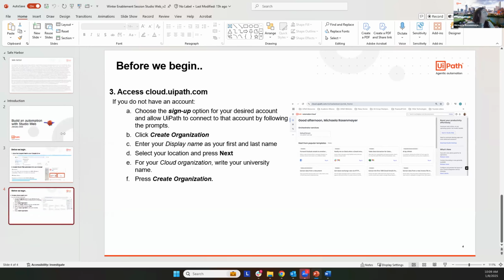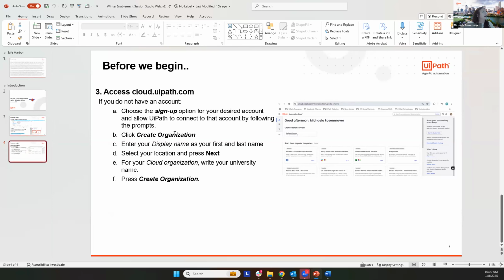Let me zoom in a little bit. I'm sorry, Phil, I have a hard time seeing. And these are just the directions if you do not have an account. This is how you set it up. If you already have an account, just go to your cloud as you would. This screenshot that I included on the PowerPoint is when you know you're good to go and you're ready to start building this automation. So I'll switch back and forth between these three screens, but once you get here, pat yourself on the back, take a sip of your coffee, you're ready to build the automation with us. Thank you, Carolyn.